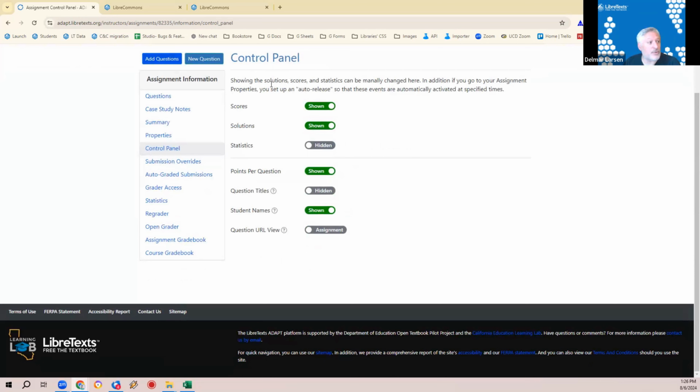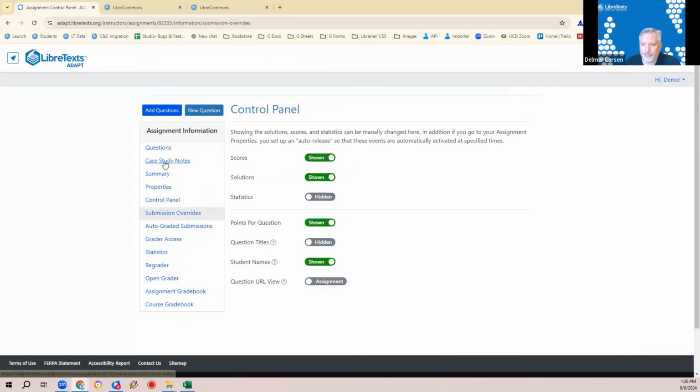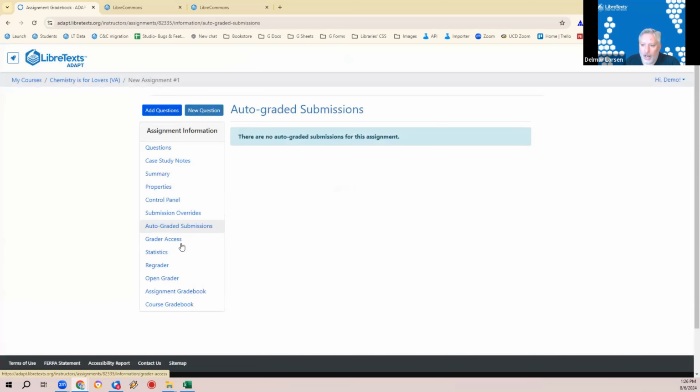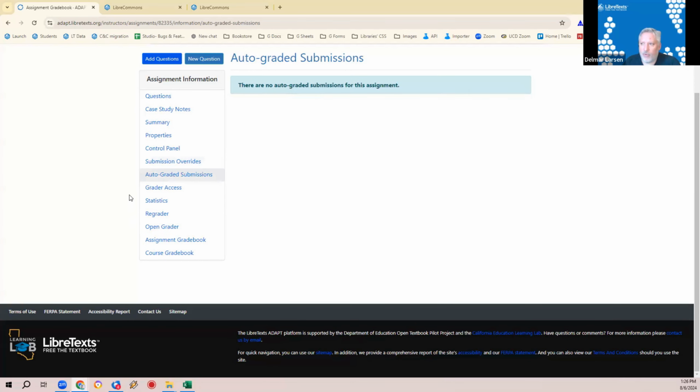This is the same thing I showed before. The master switch, instead of doing it horizontally, is now vertical, but it has the same information that's out there. Submission overrides. I mentioned that this is something similar to being able to assign certain students additional permissions, for example, extended deadlines and other things like that. It's a bit more convenient than assigned tos. Auto-grade submissions, I already mentioned before. This gives you a list of the submissions that students have actually put in place. That's not overly important here.